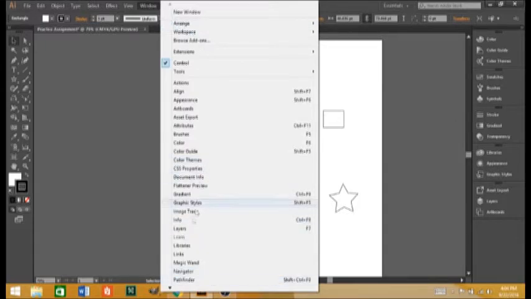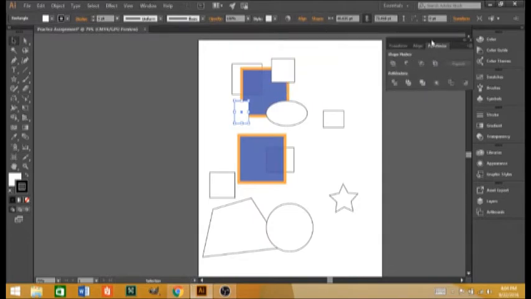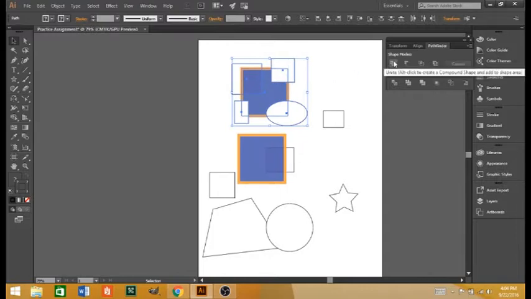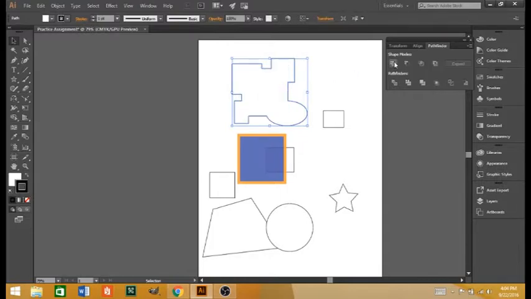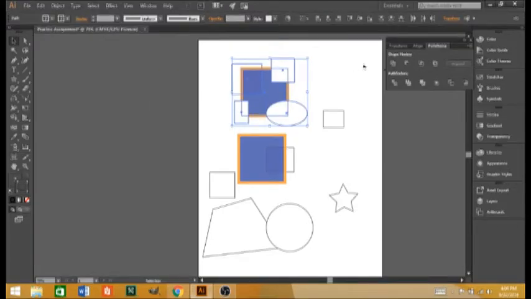So you're going to go up to Window and scroll down to Pathfinder. To merge everything, you're going to select all of the shapes you want to merge together, and then you will click on Unite.